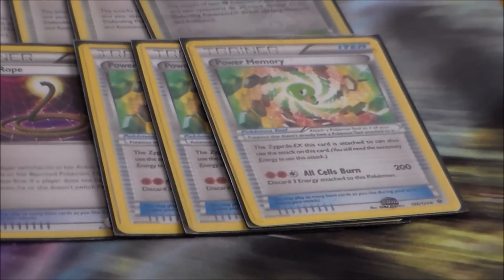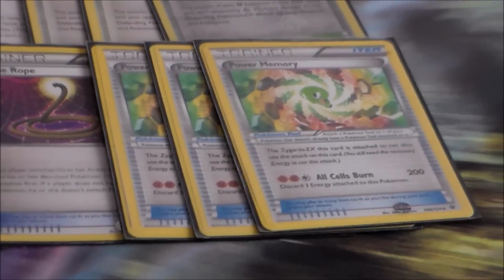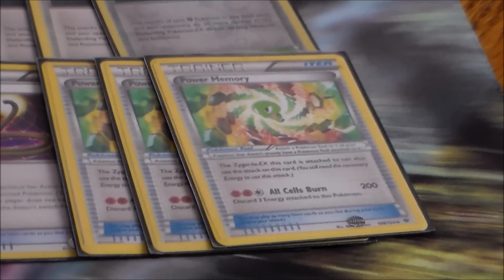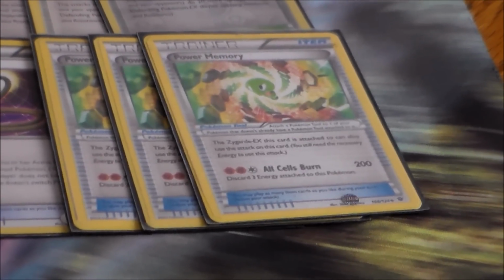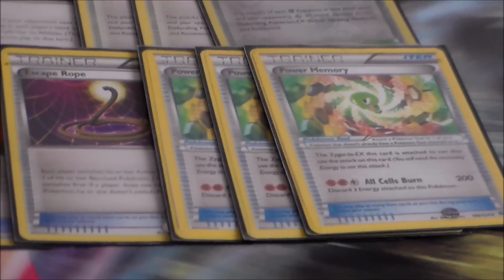And then finally we come to our big kahuna, 3 Power Memory. This Pokemon Tool card is a lot like G-Booster, only not as an Ace Spec, so it's a little less powerful, but it grants Zygarde-EX the attack All Cells Burn, which, crazy name there. Sounds pretty traumatic, actually. For 2 fighting and a colorless, dealing 200 damage and discarding 3 energy attached to Zygarde.